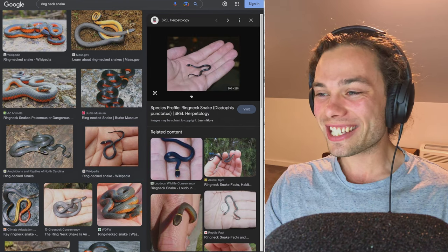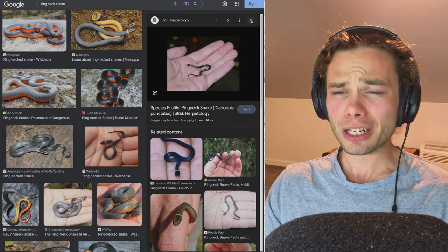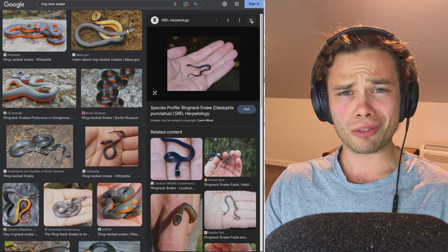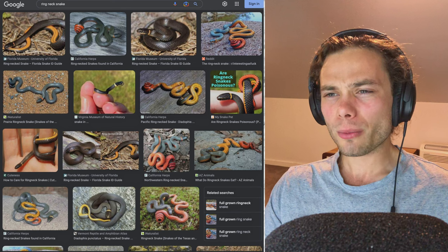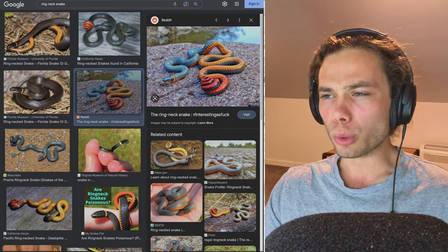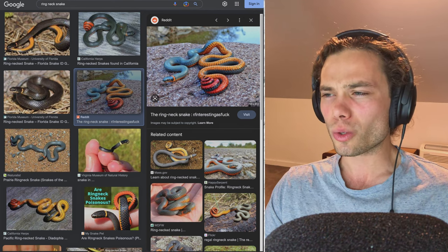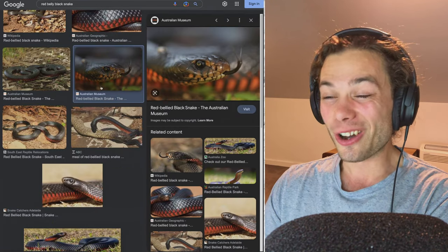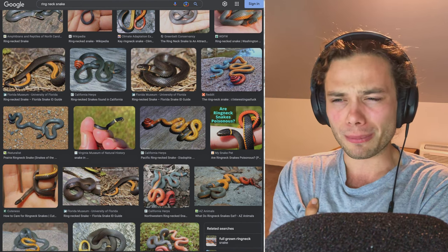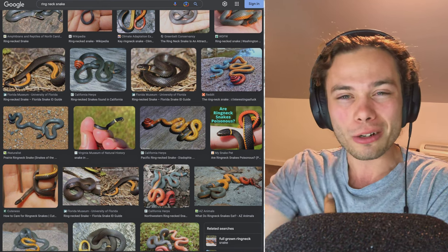I wasn't far off thinking it's worm-sized — I've seen worms that pretty much rival that snake's size. Especially this one, look at the size of it, that is insane. That's just not what Australia generally has — we have king browns and red-bellied blacks, snakes that venom you a little bit more, and there's no way you'd be holding one in the palm of your hand. I'm just amazed by the different colours — most displaying the yellow belly, but then a red tip as well? And this one looks kind of blue on top. They seem able to display an incredible range and vividness of colours. Even a red-bellied black has incredible colours on a much bigger scale. I reckon everyone could use one of the ring-neck snakes just to clean up the old little bugs around the house.